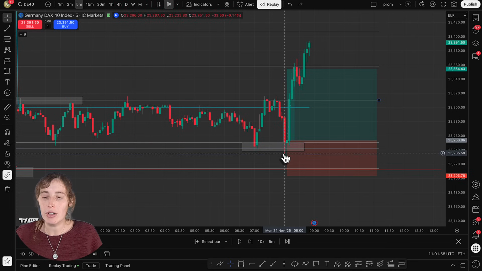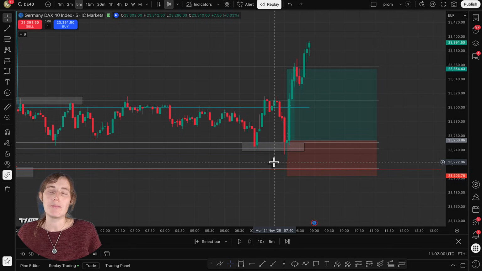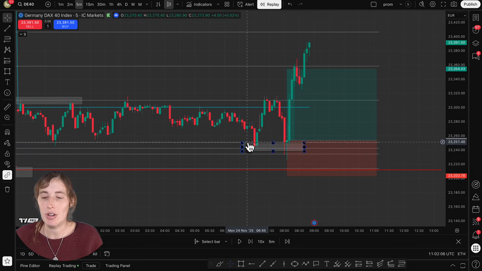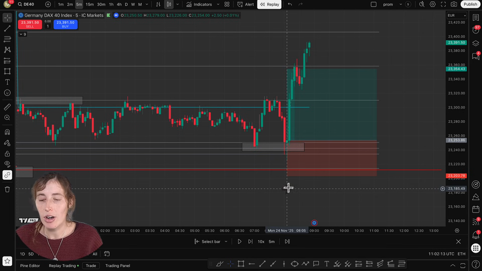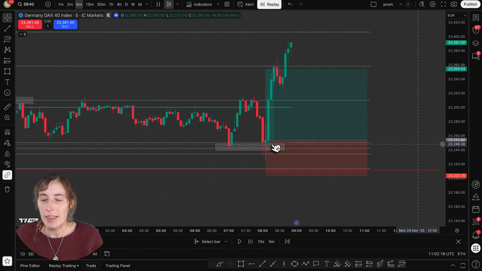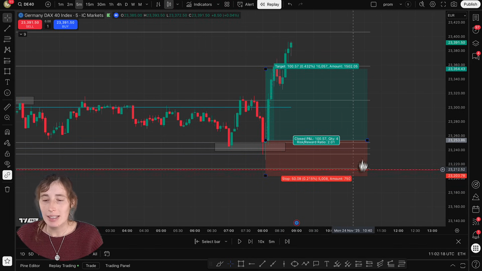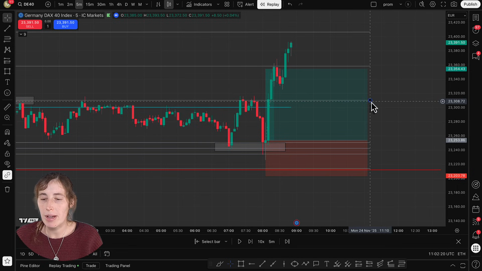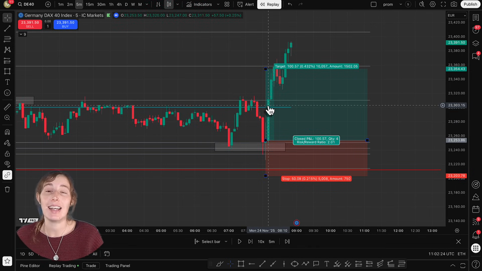If it came down and closed lower than the first, I would immediately be alarmed and probably would be looking to get out of that position at break even because it had violated the structure. But it didn't. We got a large wick rejecting the low, and again with the second candlestick here, a large wick rejecting the low. And then on this third candlestick at 10 past 8, price pushed up with some strong momentum, taking us back up to the high of the day above the previous daily high.